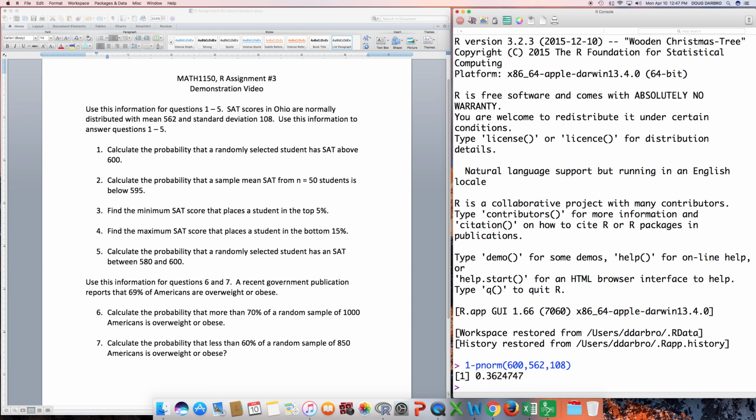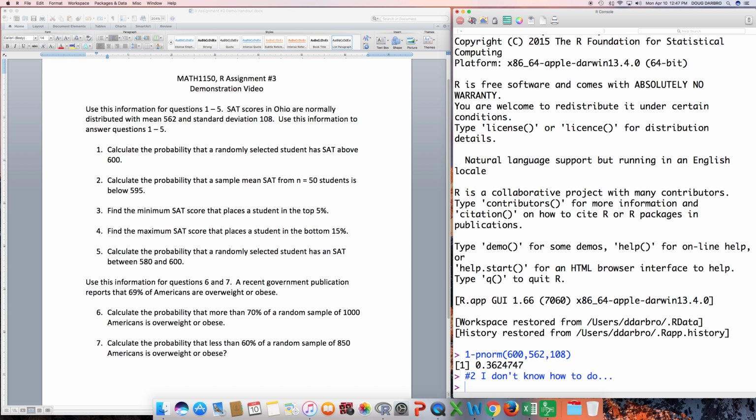Now that's all you need to do when you're working these problems, because you're ultimately going to take a screenshot, and I'm going to match them up. So you just make sure you do them in order, because if you don't, you're going to miss them. The first answer I have here, I'm going to assume goes with the first problem. The second answer you have, I'm going to assume goes with the second problem. So if you get in a situation where you don't know how to do a problem, for example, let's say I'm like, shoot, I don't know how to do number 2. I'm going to say number 2 with a hashtag I don't know how to do. So that way I'll just take off for that problem, but it won't throw the rest of the problems off. But guys, I do know how to do number 2, so let's do it.